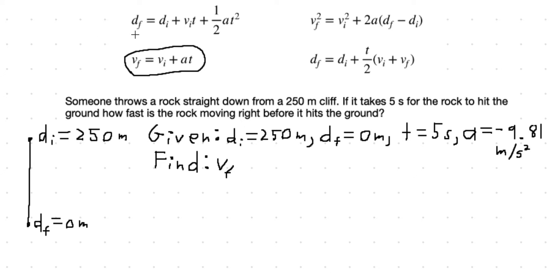Well, if you look at the equation above it, this one right here, we know DI, we know DF, we know T, and we know A. So we could solve for what VI is because we know all the other variables in this equation. So let's do that then. So let's use this first equation right here, solve for VI, and then use the equation below it, plug in the value for VI, and we already know A and T, so we could solve for VF. So I'll write the first equation that starts with DF equals DI. We'll write that out first.